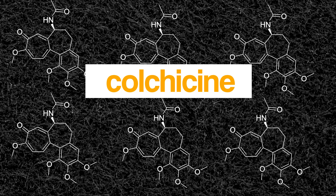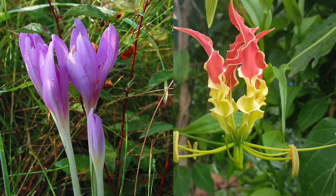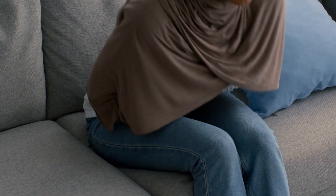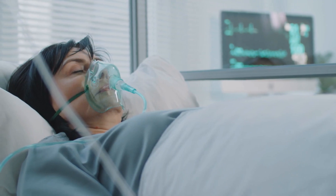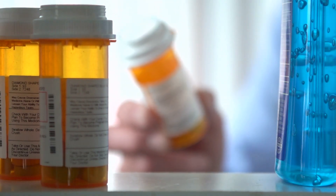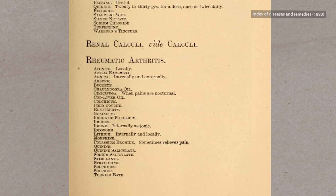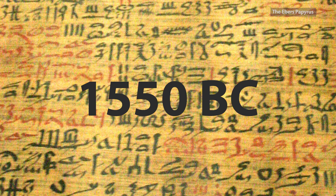Let's begin with colchicine, a poisonous alkaloid that can be found in two lily species. If you consume this compound at a dose higher than about 0.8 mg per kg, you will have symptoms similar to severe food poisoning. It starts with vomiting and diarrhea that will eventually lead to respiratory and cardiac failure and death. However, if you lower the dose a few notches, this compound can be used as an anti-inflammatory medicine. Its anti-inflammatory properties and its reputation as a swollen joint remedy have been known for a long time, noted in an 1890s medical book and referenced as early as 1550 B.C. in Egypt.